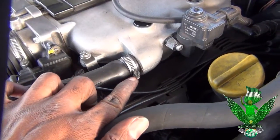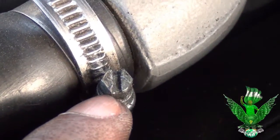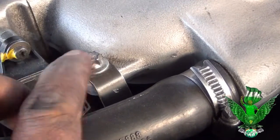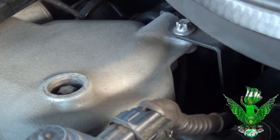First, you see the screw right here with the hose, where the hose is at. You have to take that off. You got this one right here too. You have to take that off. And then behind there, you see this? You have to take that screw off.